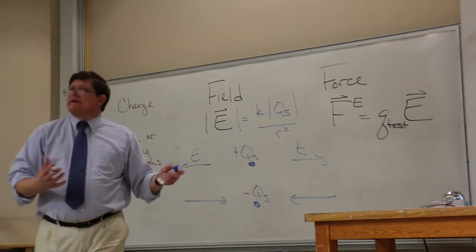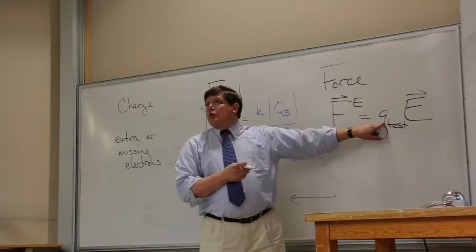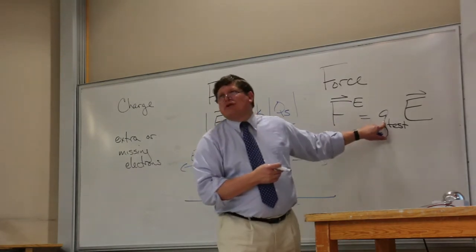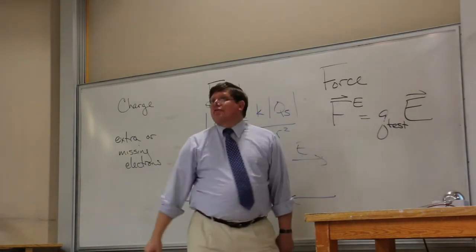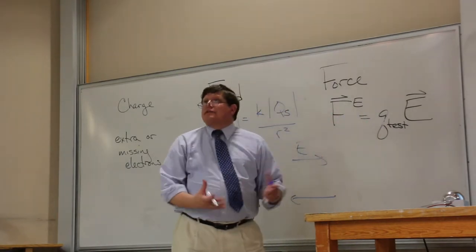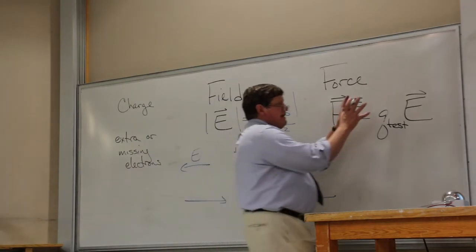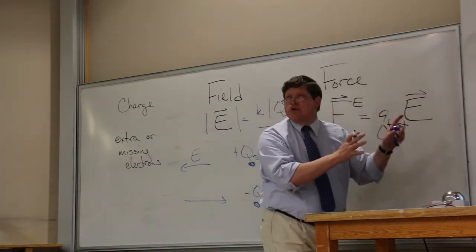It's a rate. It's how much force I would have if I put 1 coulomb at that location. Well, I never really put 1 coulomb there. That'd be silly. If I put half a coulomb there, I get half the force. If I put a tenth of a coulomb there, I get a tenth of the force. And here's the thing. This electric field is the force that would act on a plus 1 coulomb.